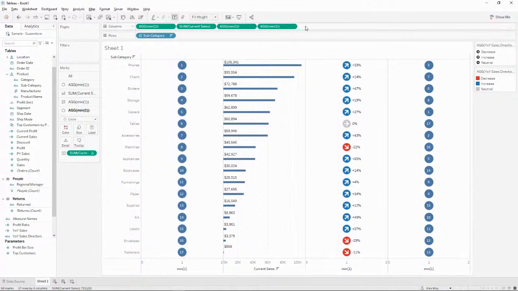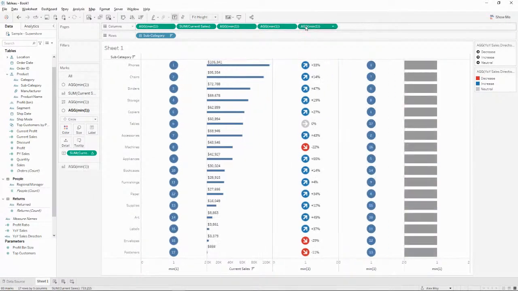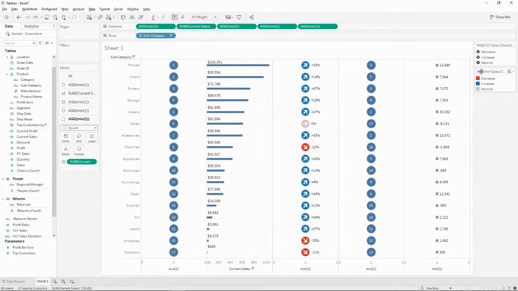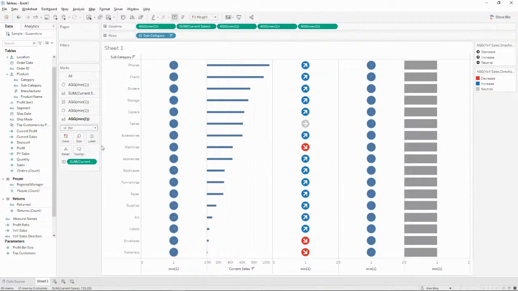We're going to do the same thing with current profits. So we'll just say min1 over here. We'll grab our current profits. Let's click over here first. This is more of a text table, so we'll come over here and change it to, we could do square. That would put it over there. But because we're using this min one, there's a different way to do it.